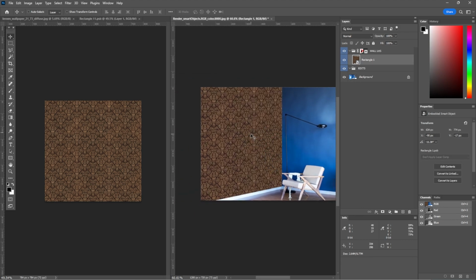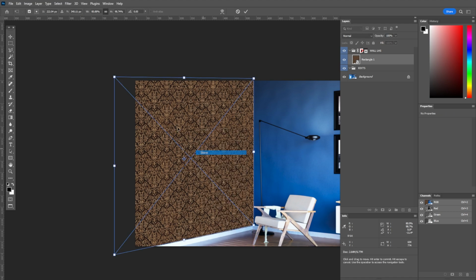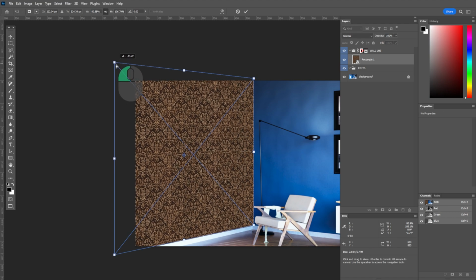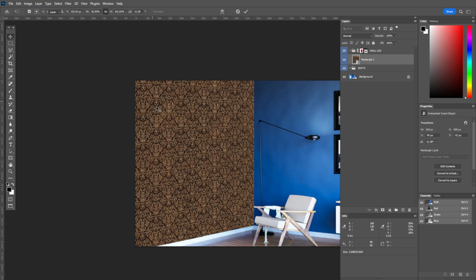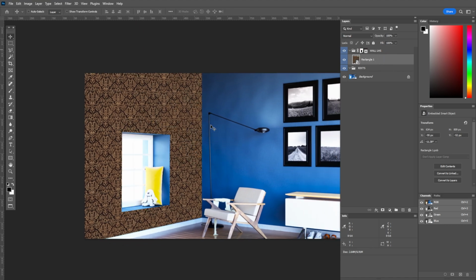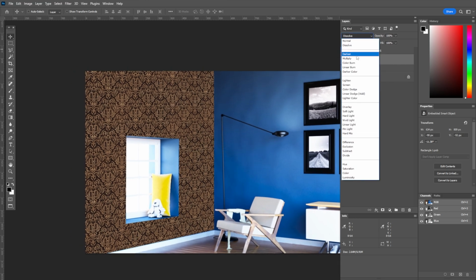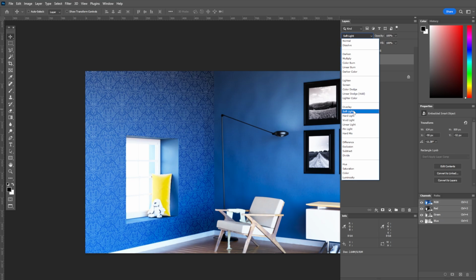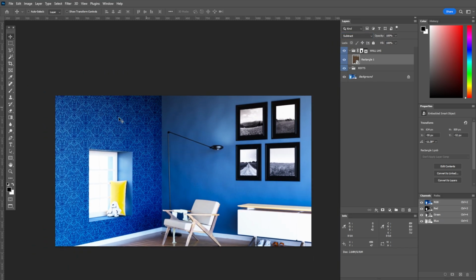Now, we might need to fix the perspective a tiny bit, but that's fine. We can go in here and hit Skew and push this up a bit, and we get something like that. Maybe a bit down. And you might be saying, well, it doesn't look like it matches. I'm going to hit Shift Click. So now it matches a bit better. We're also going to change the mode, and I'm going to change it to something like soft light, or maybe even subtract. And just like that, you've completely changed the whole look on this wall.